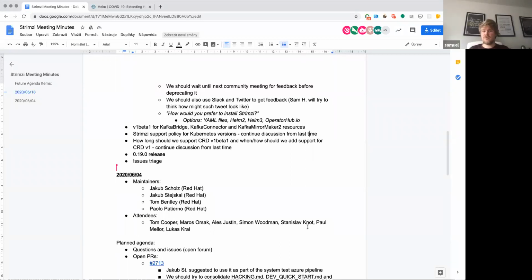From a Strimzi perspective, what do you see as the differences between v1alpha1 and v1beta1 in terms of support? I don't think they are necessary. When we changed from v1alpha1 to v1beta1 for the other resources, we made some changes to the structure. For example, affinity and tolerations were originally at the spec.kafka level. But then we added this templates section, so we moved them there, and they are deprecated in the original location and are supposed to be used in the new one.